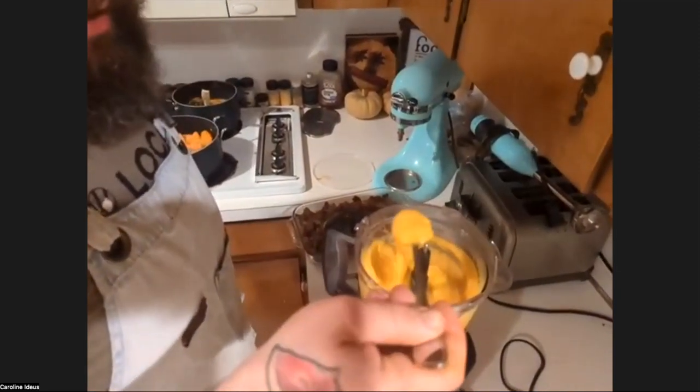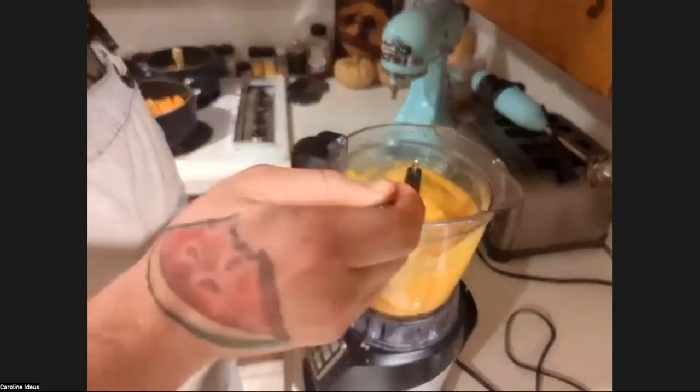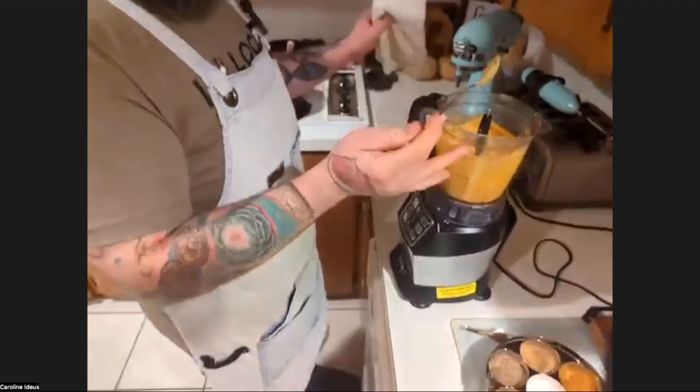This is about how I like it. I like it nice and thick. I want to know if I'm eating something. If you guys want this more thin, if you want it more thinned out, add more stock. Add a little bit more butter.